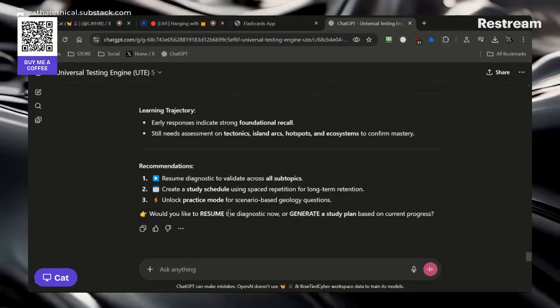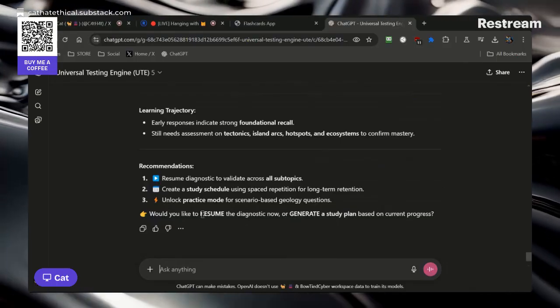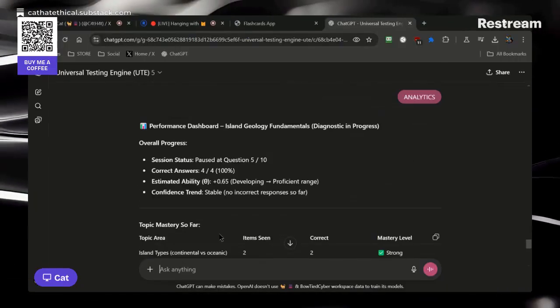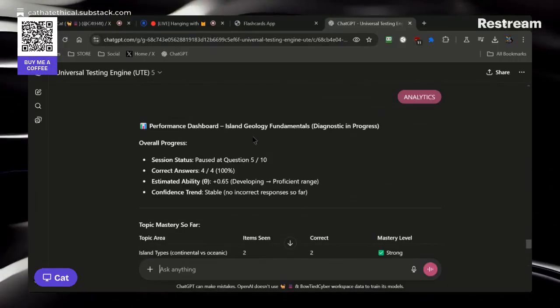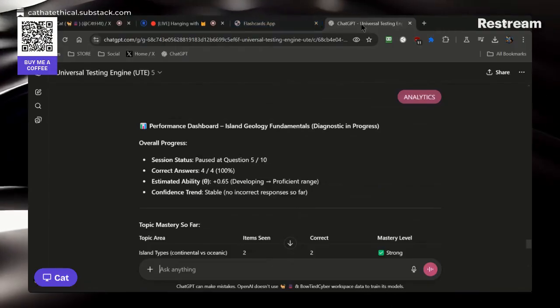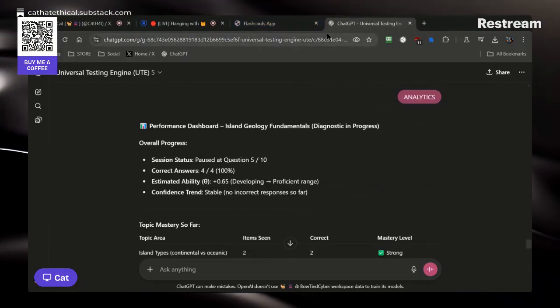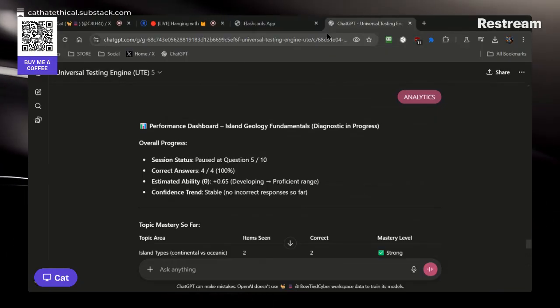You can do a study schedule, generate a study plan, resume a diagnostic. Remember, the diagnostic is just to see where you're at. And then once you develop a plan, like I said, these two feed into each other. I just don't know how to explain it really well right now.